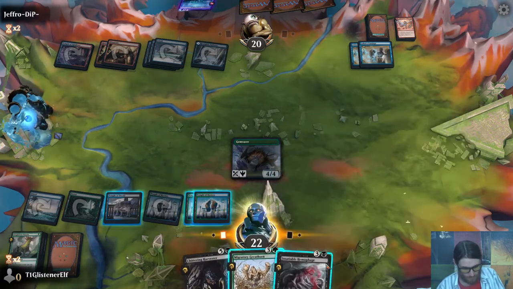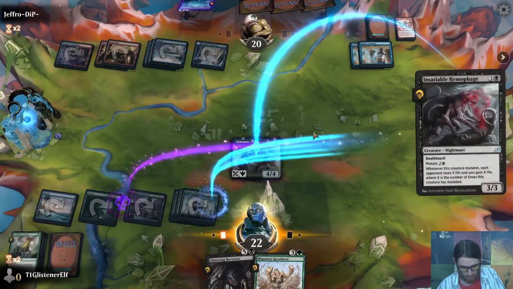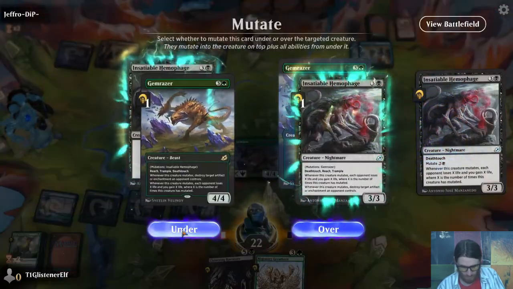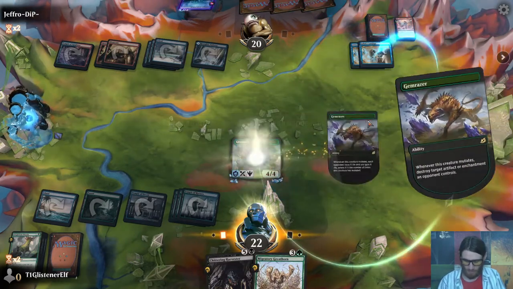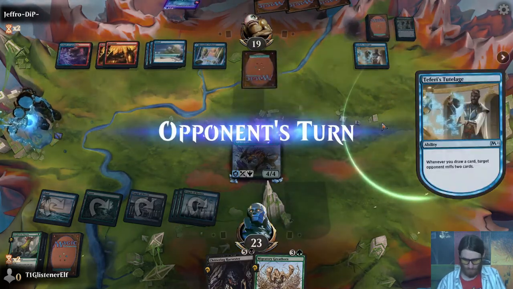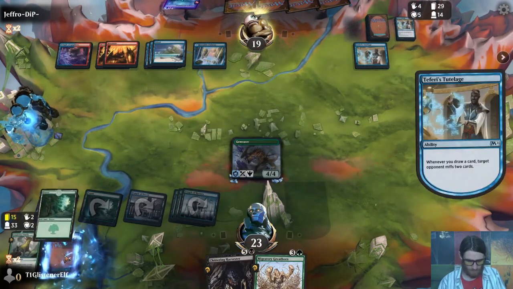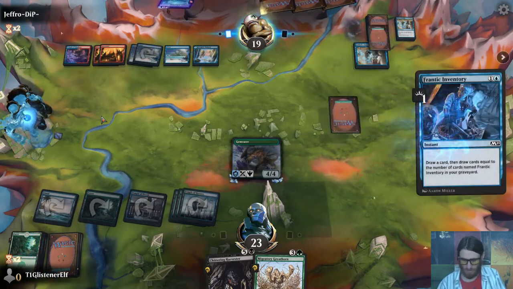Alright, I don't know how many lands I want to go for here against a mill deck. Alright. Under. Yes, please. Alright. Let's blow that one up. And there we go. Maybe we can turn a corner here. That's not a lot of cards left. But thankfully, we don't need too much time.